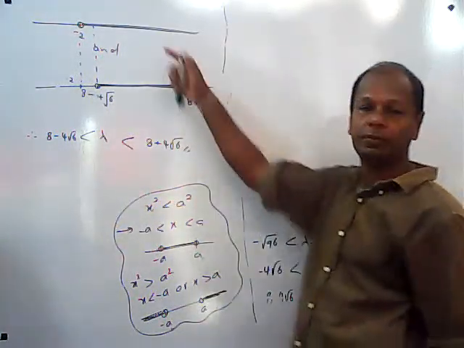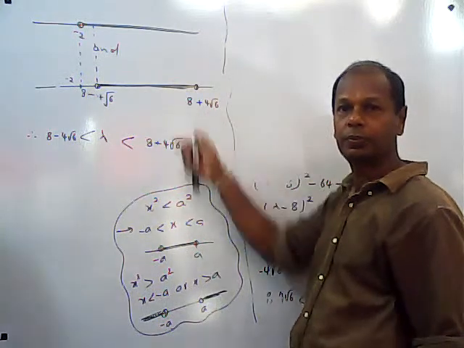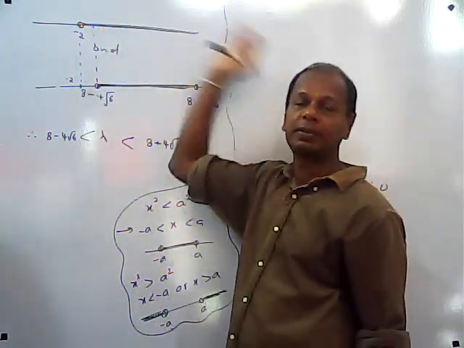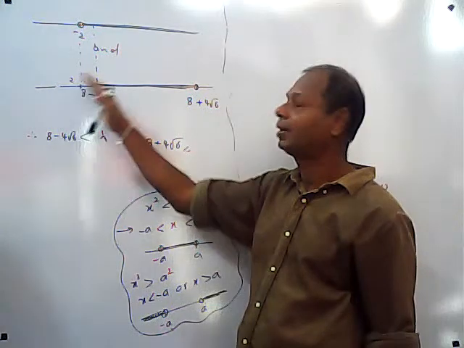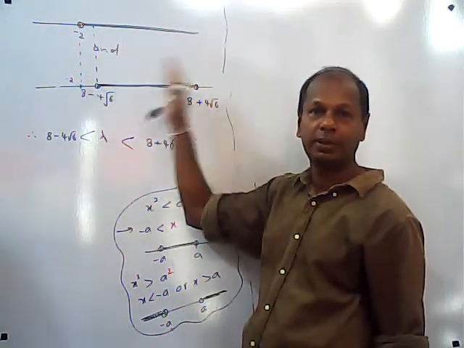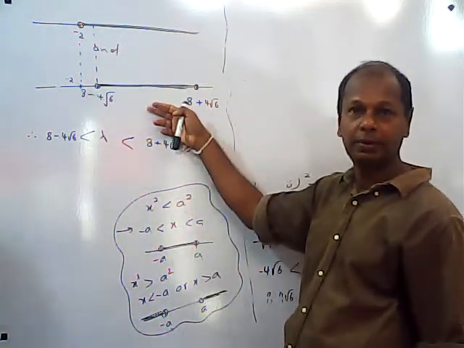We want the intersection of these two, the common set of these two. This says lambda is greater than minus 2. This says lambda is greater than, say, somewhere around minus 1.79. To satisfy both of these, we have to take this one, right?